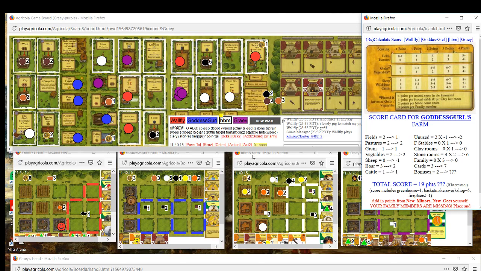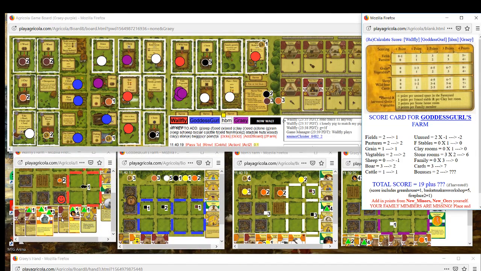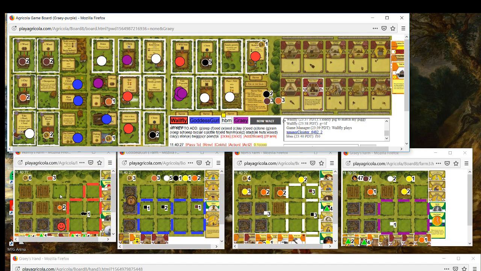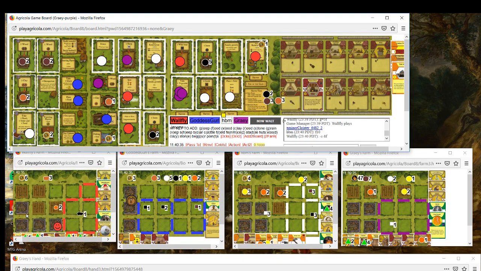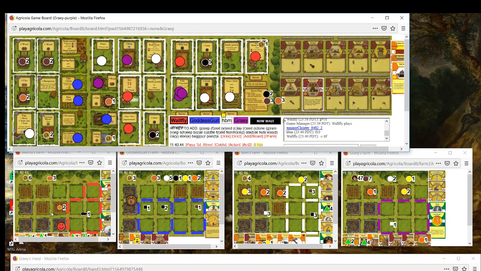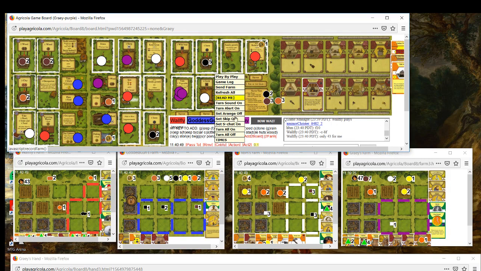It looks like Goddess Girl didn't family grow last round. Oh, I forgot about Cloister. Cloister from Wallfly might take it over the edge. 3 more points. So, I'm not sure how Wallfly is feeding. Might have to eat another point to get to the 10 food. Only 43 from Wallfly. That is lower than I expected.